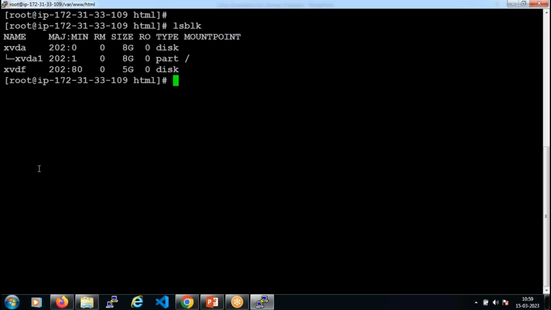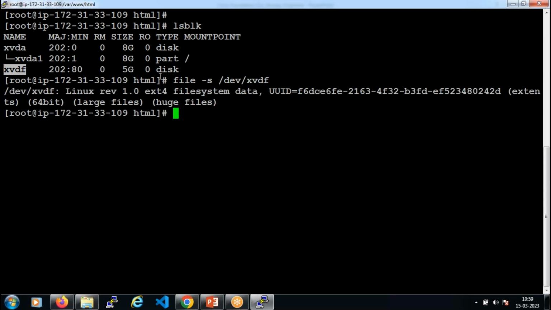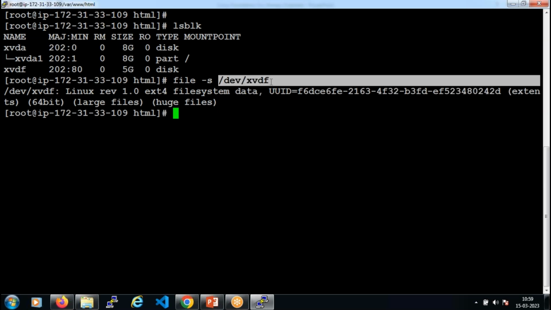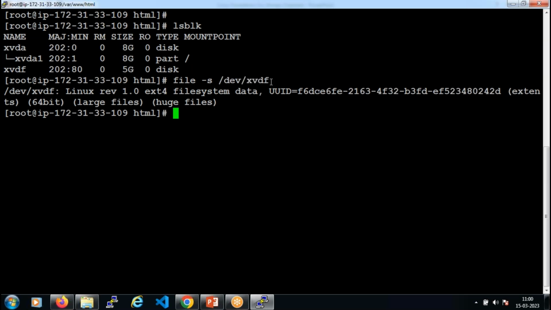Maybe once you get a volume to your EC2 server, how will you know whether this volume is currently a raw volume or already formatted as a file system? You can use a command called file -s just to verify that. If this is already formatted as a file system, you will get this kind of information.